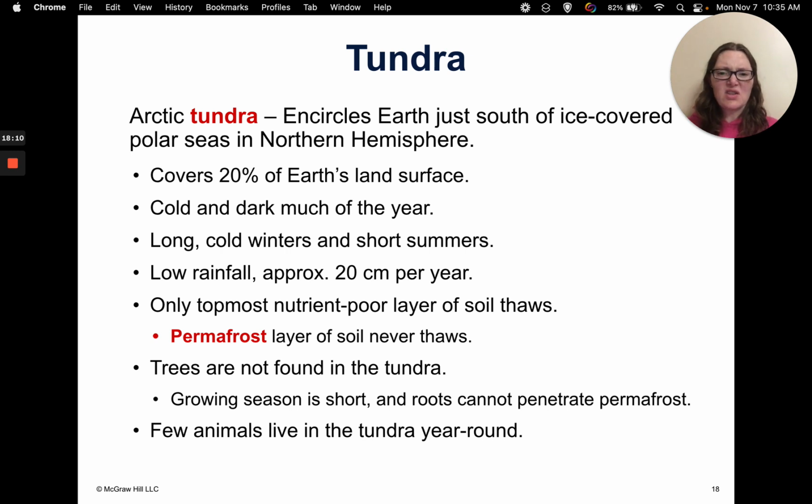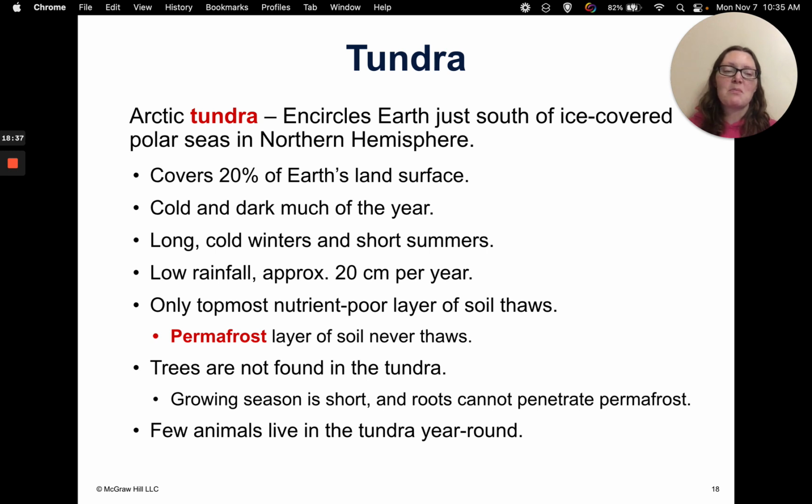I mean, it does get a little, and only the topmost nutrient poor layer of the soil thaws. And trees are not found here because, again, the roots cannot penetrate that far into the soil. The growing season is short and the roots can't go that far, and few animals live in the tundra year round. So they may pass through.